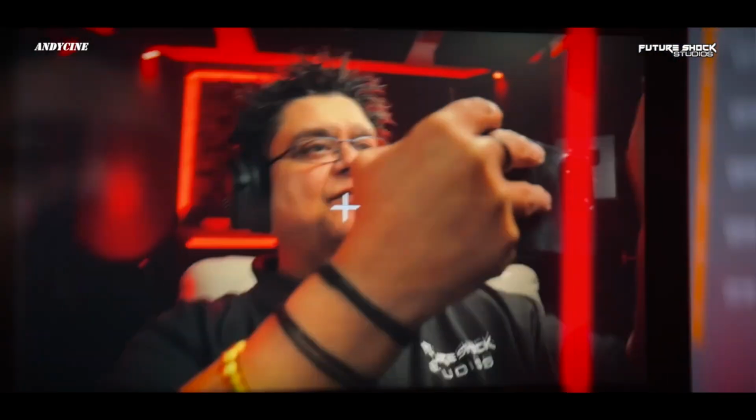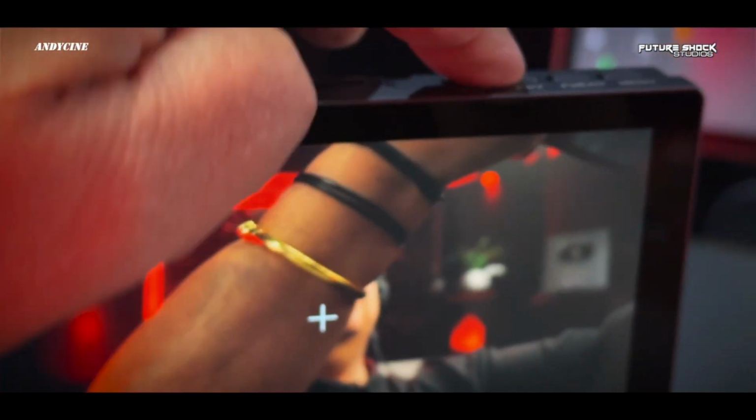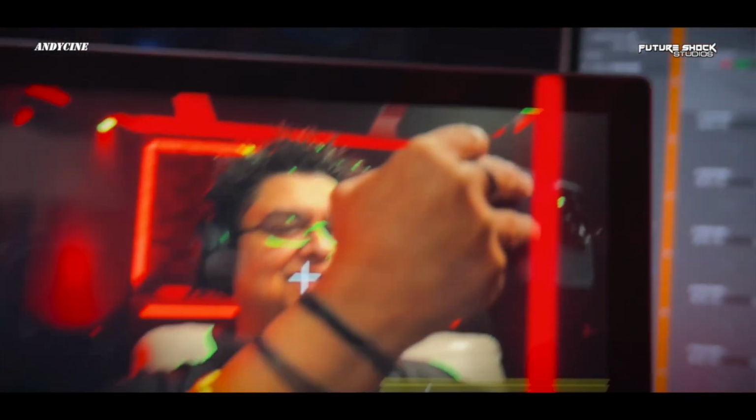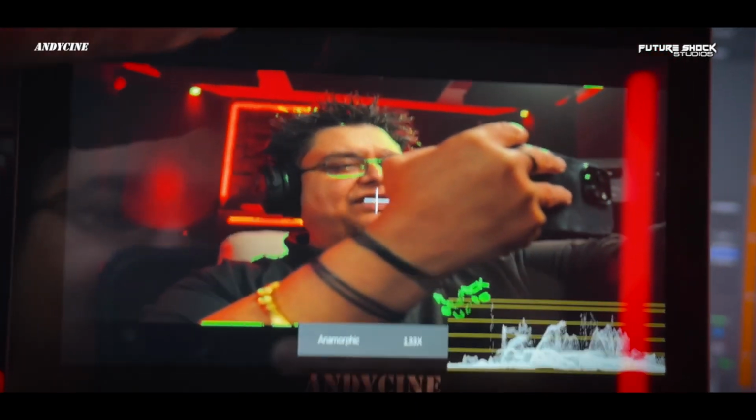Okay, so these are my user buttons that I've got. If I press 1, that brings my waveforms up. If I go to number 2 up here, it brings my peaking levels up. That's my other monitor from the camera. You can see the peaking levels there, really responsive. And my third one is my anamorphic de-squeeze.